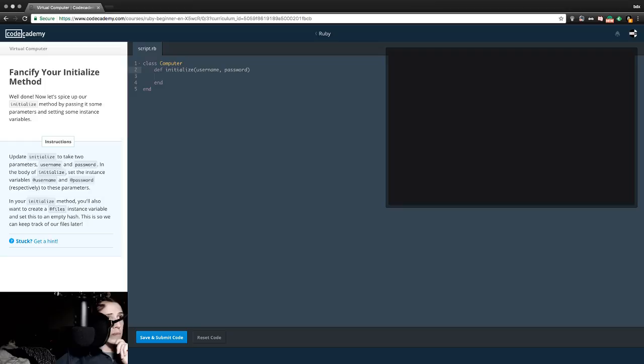Good. Username, password. In the body of initialize, set the instance variables @username and @password, respectively, to these parameters. What's the best way to go about doing that?